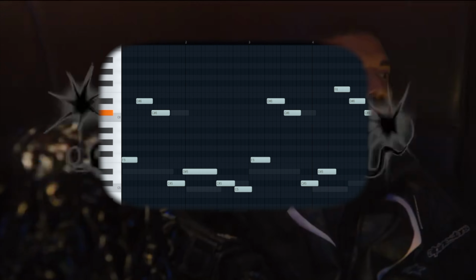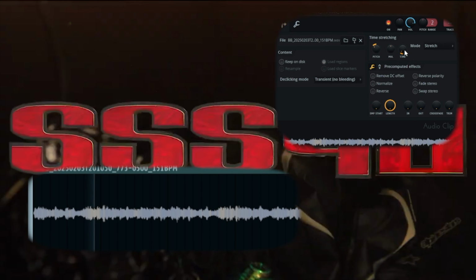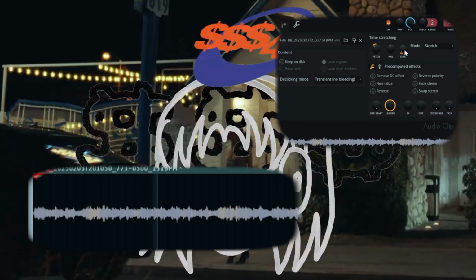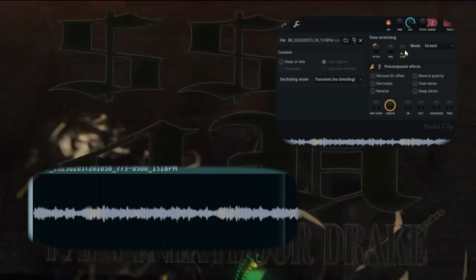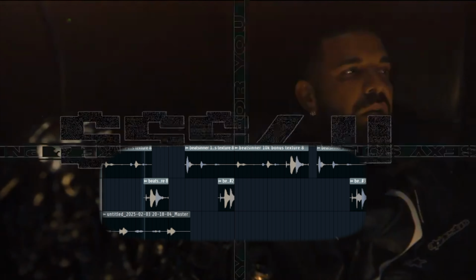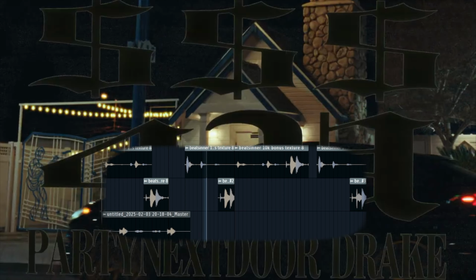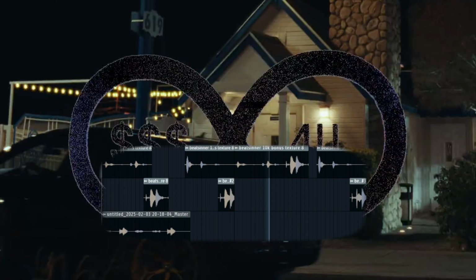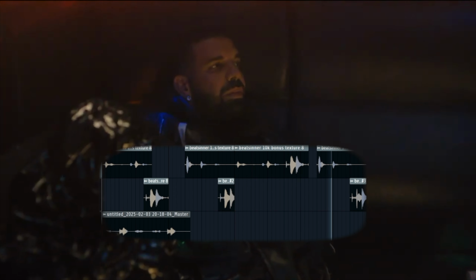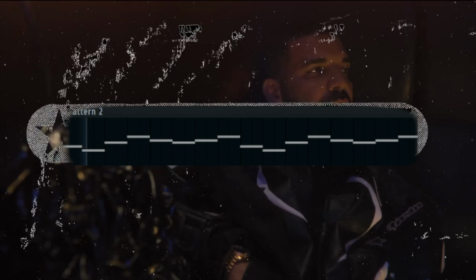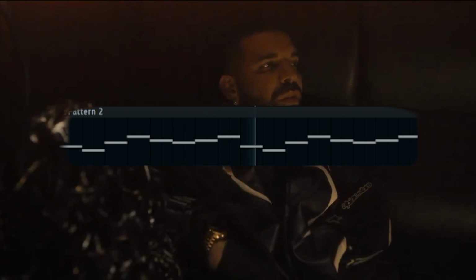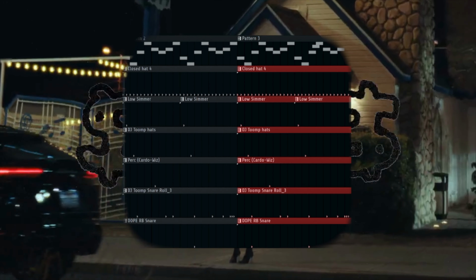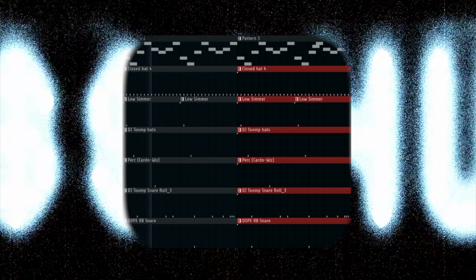I rendered that out, pitched it down by 3 semitones. I cut up an accent that I had found. For my main, I put in a sample that I make into Fruity Slicer, which is not something new at all, but I will make it a little different so that I am able to find some sort of new rhythm maybe. As for the drums, very simple.